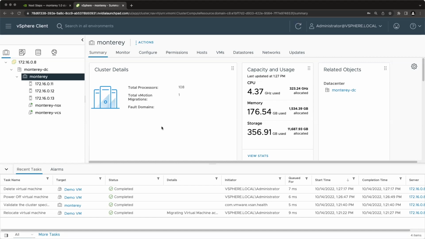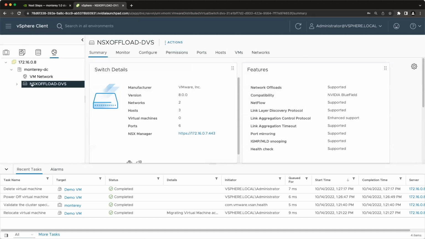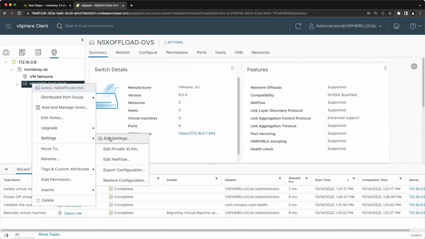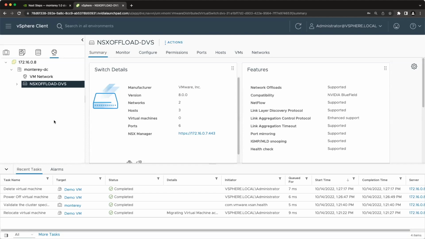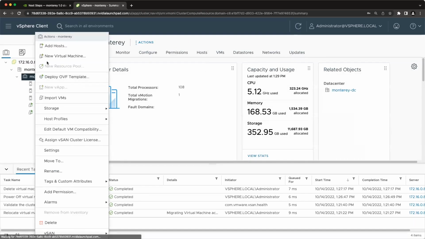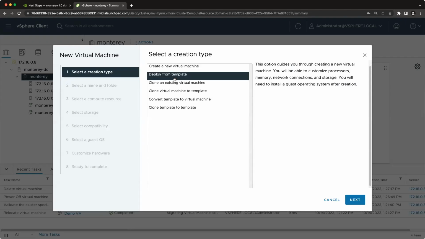Yeah, so we're looking at a typical small vSphere environment. We've got NSX deployed and configured with a small overlay. That overlay is connected to a distributed vSwitch. That distributed vSwitch has then been enabled with the BlueField for offload. So we're doing a lot of hardware offload features here that can count for just direct hardware access to the NIC. That can also take use of things like connection tracking, crypto offload, and a few other things to help with better performance.